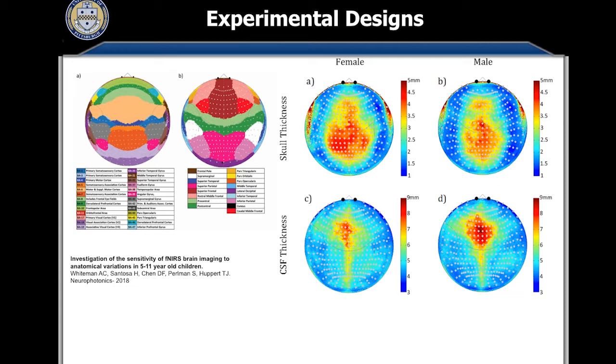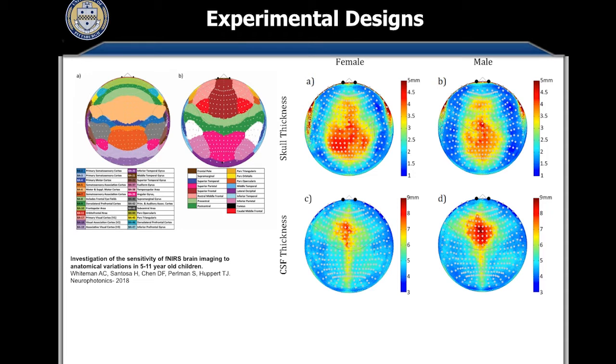So we calculated our optical forward models. So where does the light go? From that, we calculated the path length, the differential path length and the partial path length, which is effectively how far the light traveled, and of that path, how much of it was through the actual brain. In this paper, we started to look at a map, on average, in the 10-20 system of where the different anatomical regions were, which is good guidance of where you should start to put your probes.